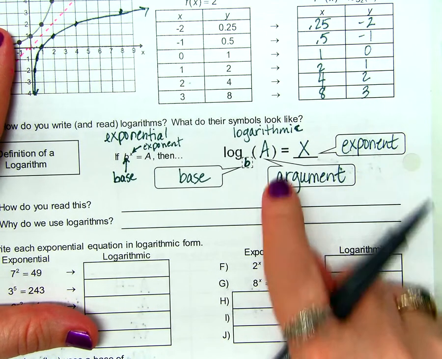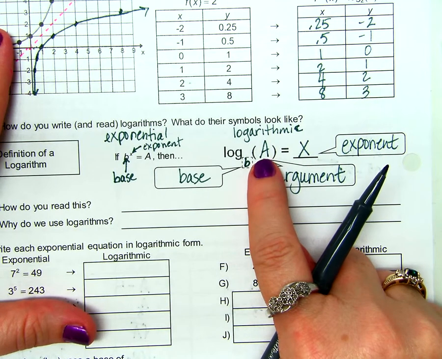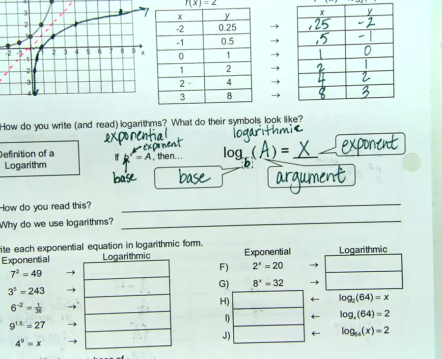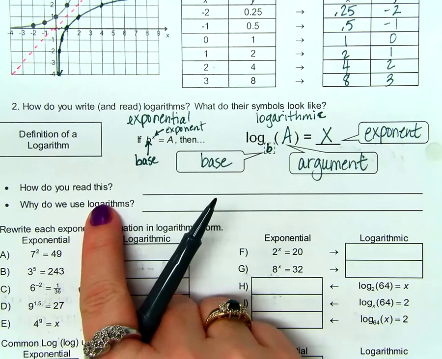an argument. When they were first trying to decide what to call this, they could not agree, so they decided we'll call it an argument. I totally made that up. I have no idea why it's called an argument. It's just called an argument. That's just what they call it. Okay? So that's what we're going to call it. All right? But you need to know how to read this.